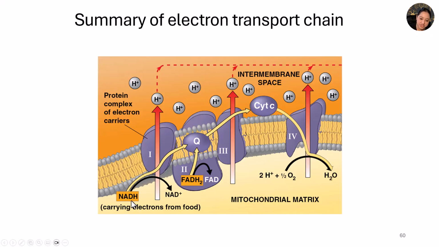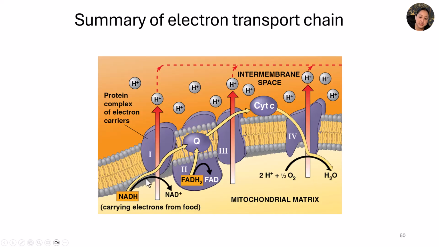The black is the path of this molecule. NADH is now oxidized to NAD+. So that's that arrow. The red arrow is showing how when electrons get passed along, protons get passed along too. So remember I said that in the intro part. And so this is where that comes into play.